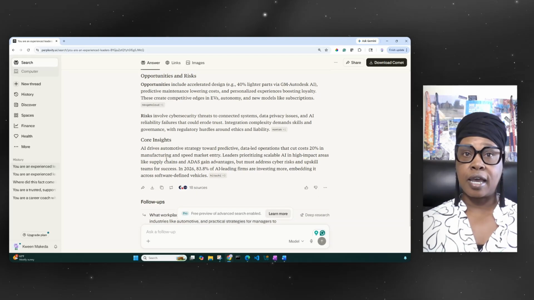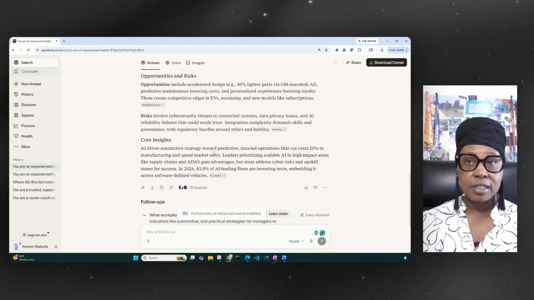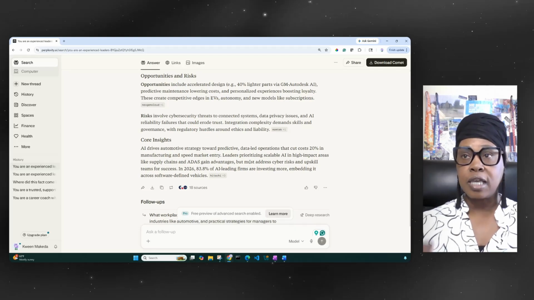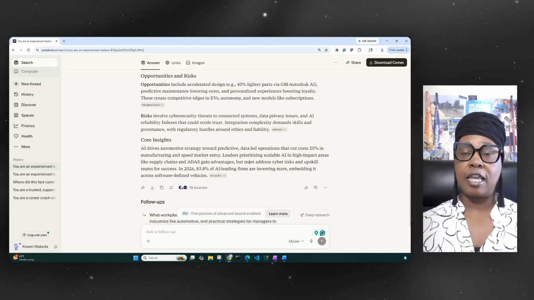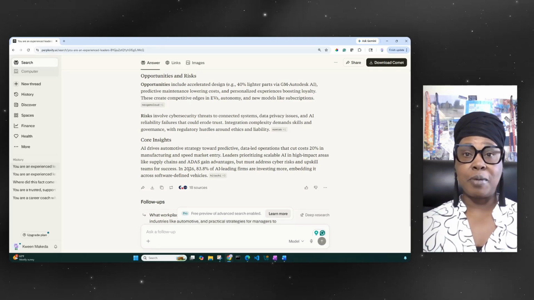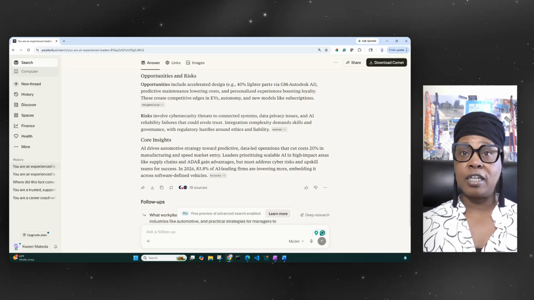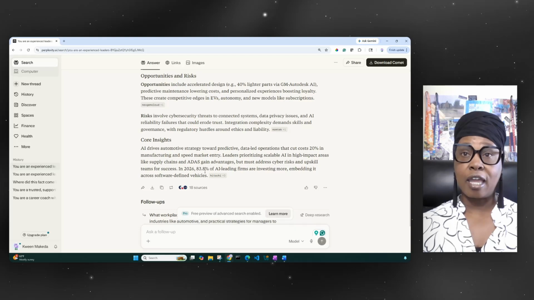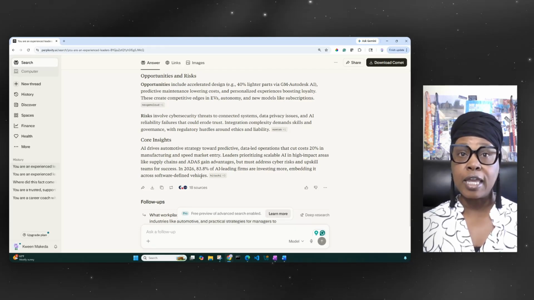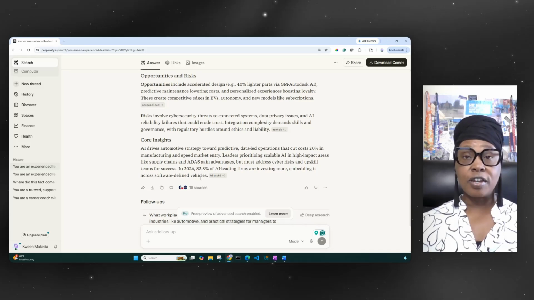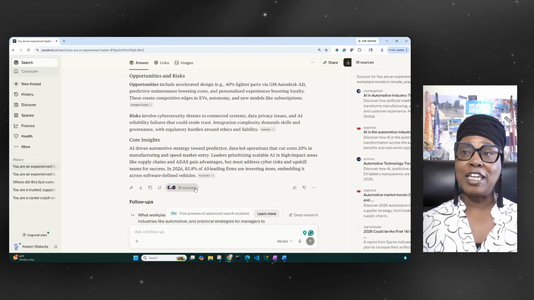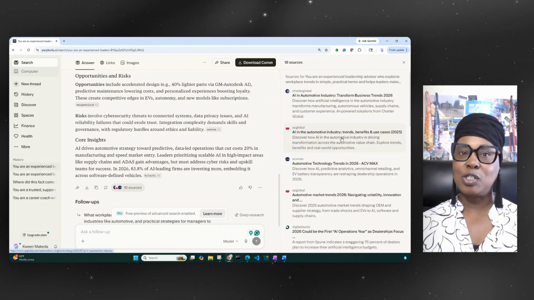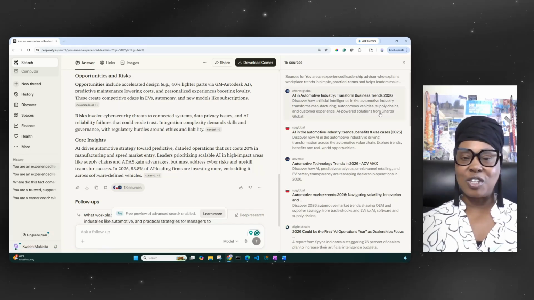And the core insights: AI drives automated strategy towards predictive, data led operations that cut costs 20% in manufacturing and speed market entry. Going down in 2026, 83.8% of AI leading firms are investing more, embedding it across software defined vehicles. And here are the 18 sources that it used for the response.